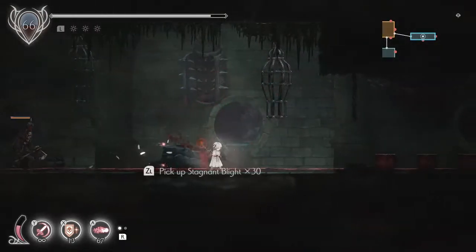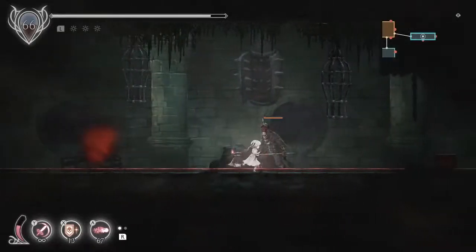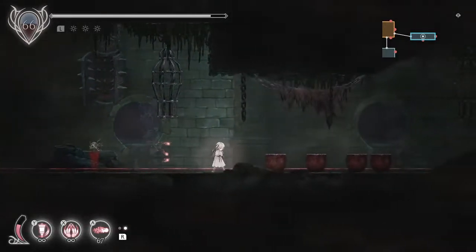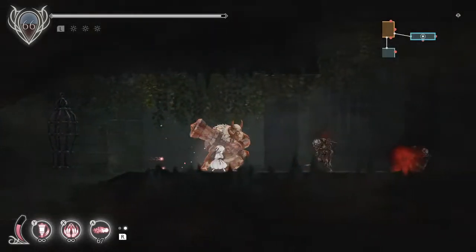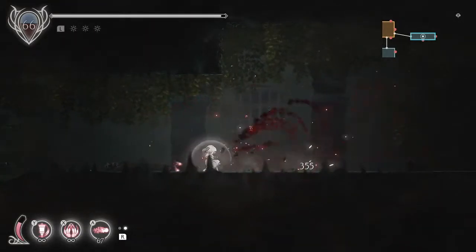There you go, get some. Stagnant Blight, hell yeah. Go! Okay. Wow, that is terrible. Don't tell me. I was like, don't be a little mime. That urn was a bit darker than the others. I'm like, let me make sure that's not gonna come to life.